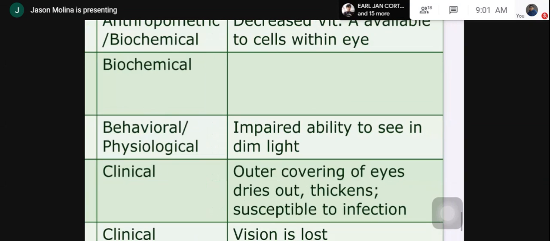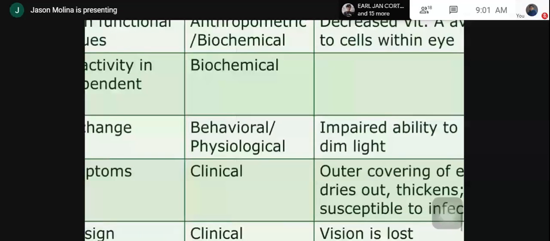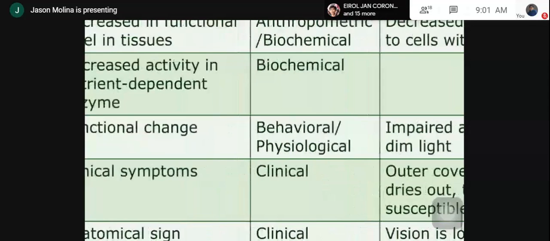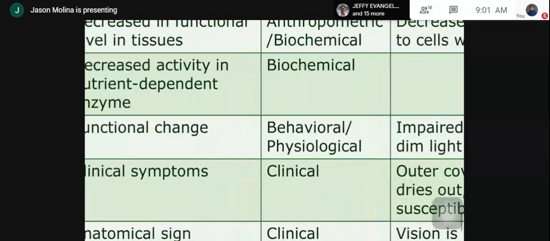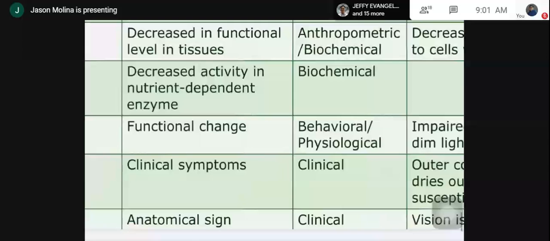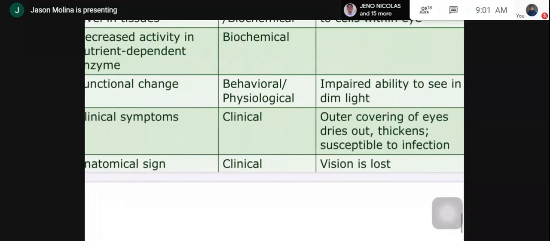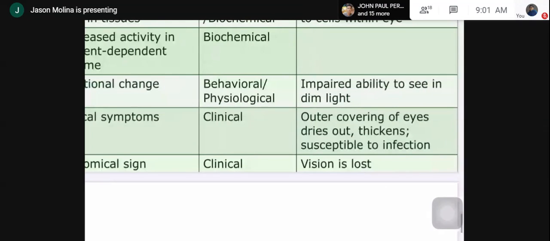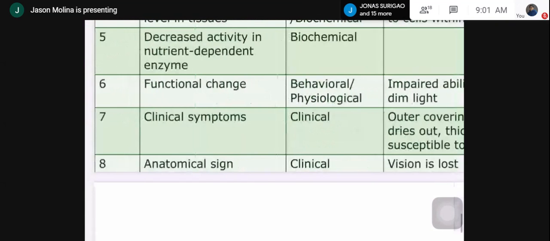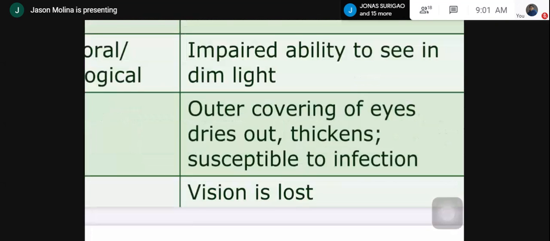Kaya behavioral or physiological na ang ginagamit namin na assessment method. For stage 7 is clinical symptoms, no? Clinical, makikita na namin physically, grabe na, mas lala na talaga kasi stage 7 na siya. So the outer covering of the eyes dries out, thickens, and it is susceptible to infection already.